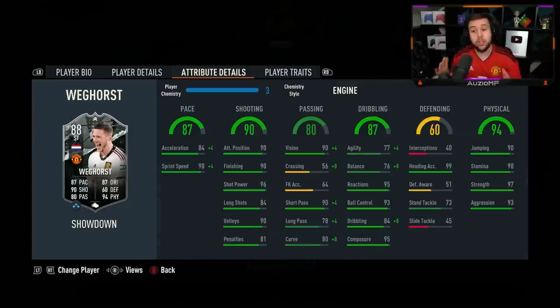The passing on his card, whew, for a striker, yeah, it is very good. 94 short passing with the engine chem style applied. 94 vision as well. The long passing being at 82 with the engine isn't too bad. And I feel like in-game, it's going to feel better because of the vision being so high.